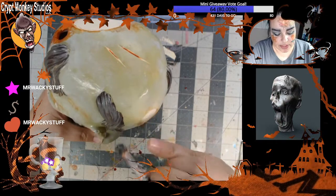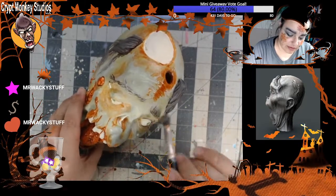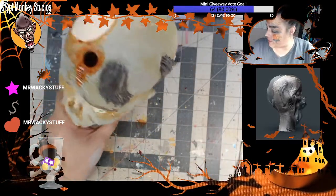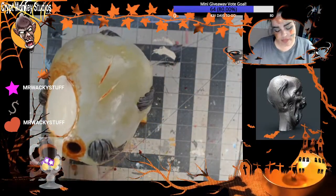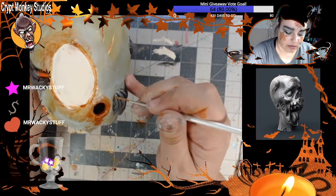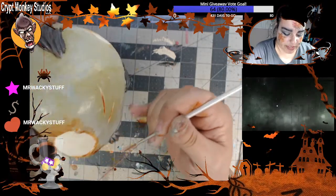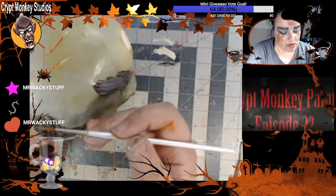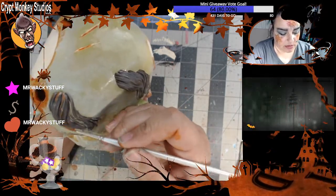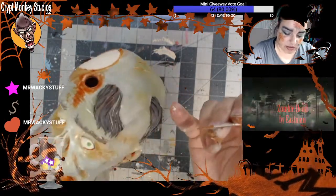Sorry, I'm just like in the zone, like dry brushing, man. Okay. I'm gonna put that away so I can actually like think again. All right, let's try this instead with the brown. That's working better. So when I actually dry brushed with this brown, I couldn't see it at all. But it's just like a really nice chestnut brown.